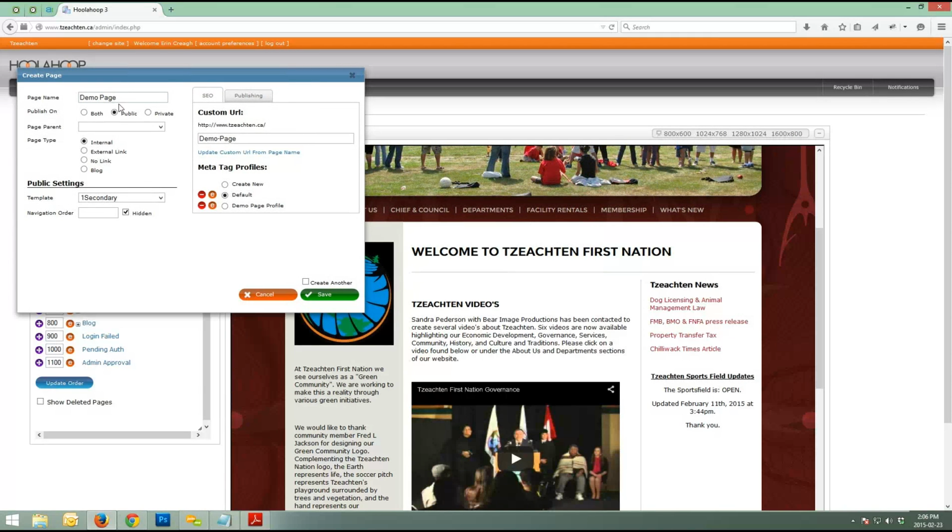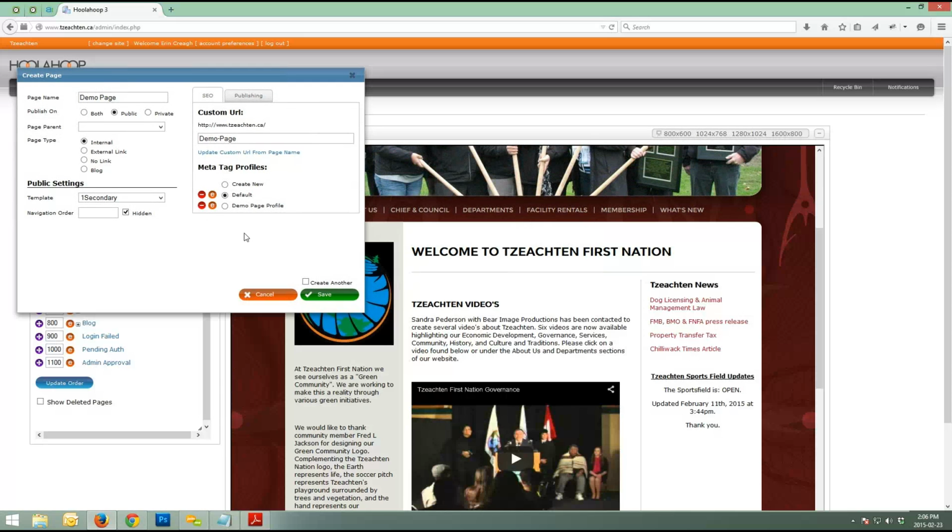Yeah, so these over here on the left, these are the things that you need to sort of adjust or modify when you're creating a page. Over here on the right are a couple of things that are optional. So you definitely don't have to change any of these settings if you don't want to.